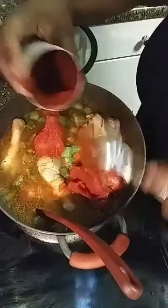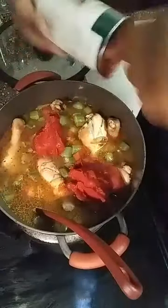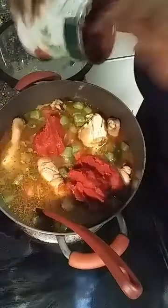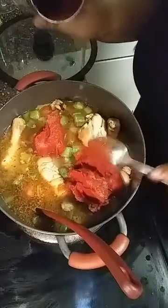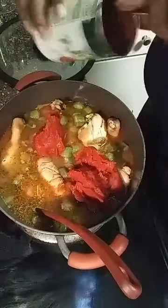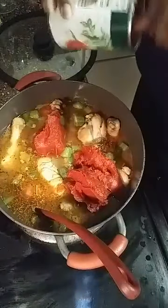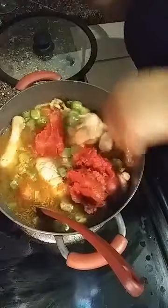I want to use the whole thing because I'm not going to use it for nothing else. Okay? So I might as well use all of it. Ooh, it's going to be a beautiful color. So add your tomato paste next, all right? The whole can. Now, you don't need a big can like this. You can use a smaller can, okay?